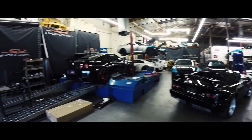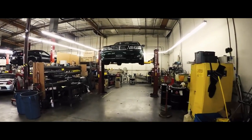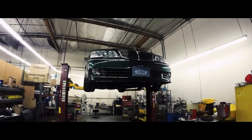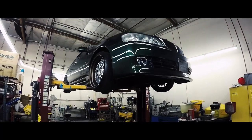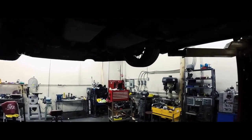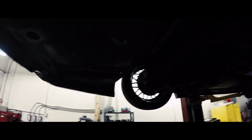Check it, SP Engineering. I haven't been over here in a while. Kind of getting the car ready for Wekfest. Just got cut and buffed over at IDL Auto Spa. And now Kristian from SP is going to do a custom exhaust on it since my car doesn't have an exhaust anymore. I had one before, which was a huge Fujitsubo Legalis, but there's nothing here because my kit doesn't allow me to run something that big.